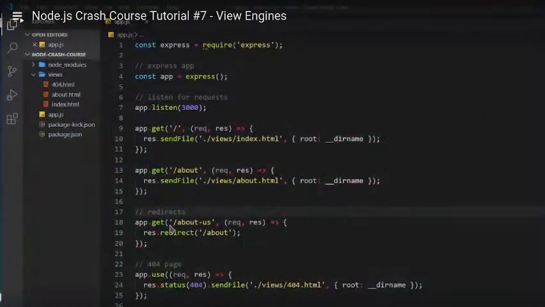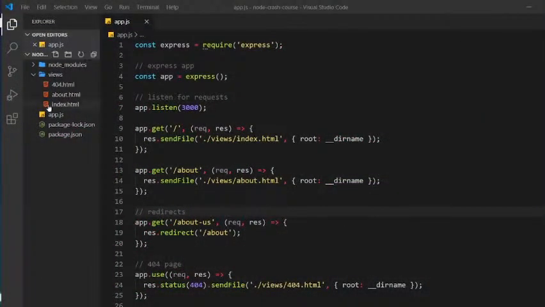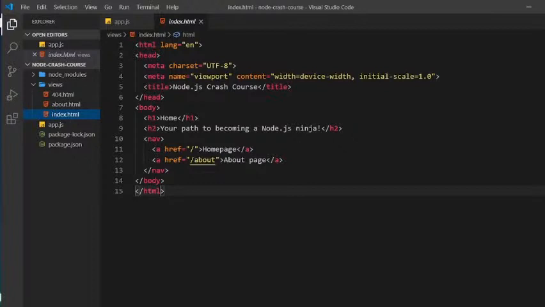Alright then gang, so in our app so far, currently we're just serving static HTML files back to the browser. And by static, I mean all of the content is predefined and it doesn't change. Now sometimes we want to inject some kind of dynamic data into our resulting HTML. For example, that could be data from a database like blog posts, or it could be user data that we want to show on a profile page.